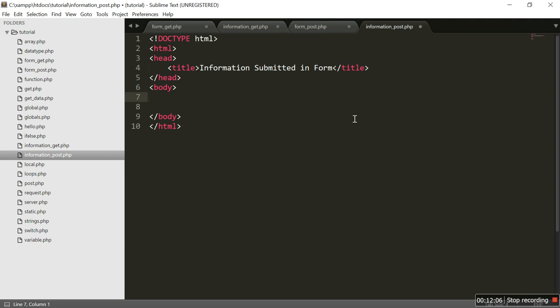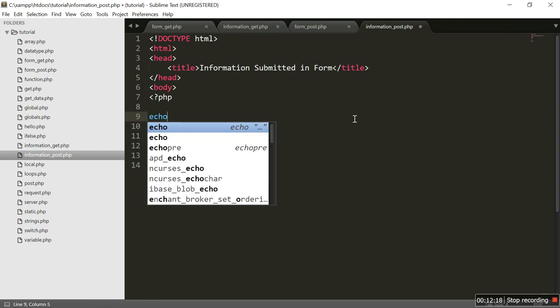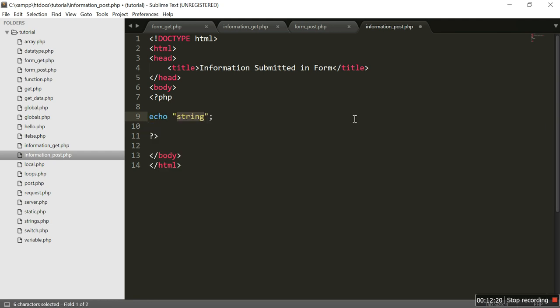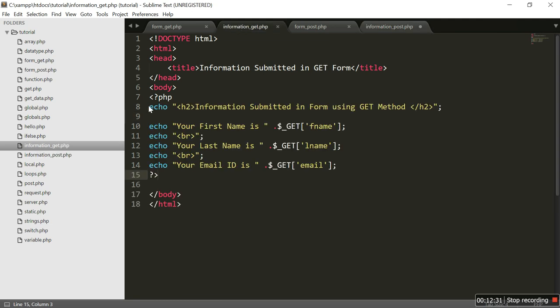Inside the body we are going to write PHP opening and closing tag. Inside that we are going to use echo to print all the variables. So instead of just writing it down, I'm just going to copy it. Let's copy the whole thing.